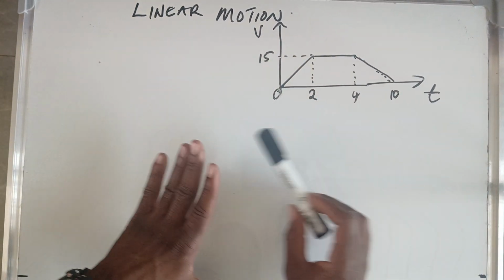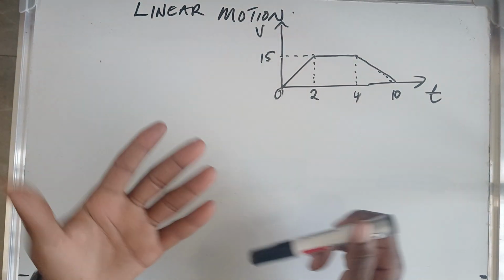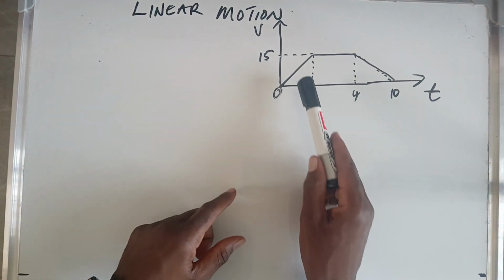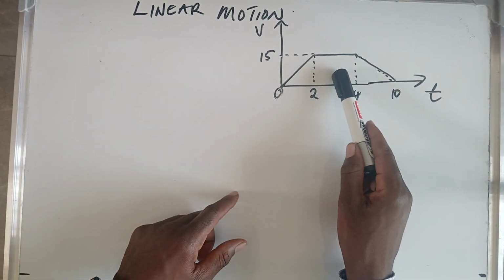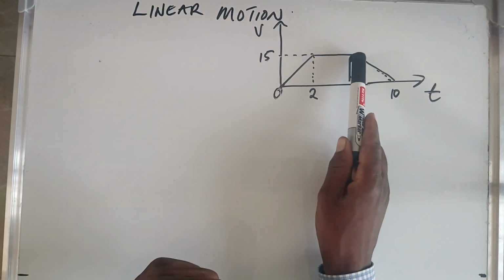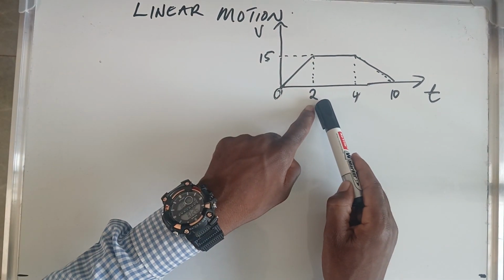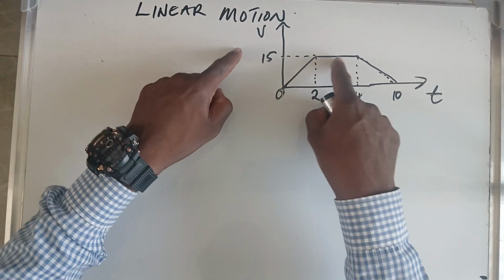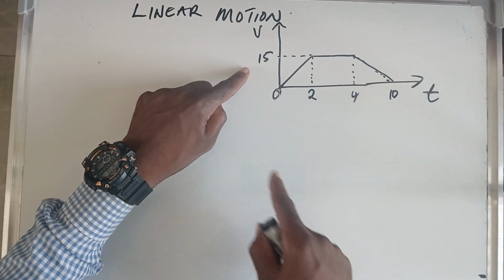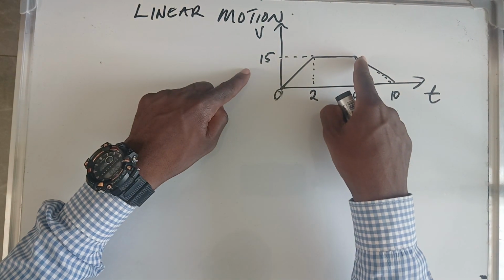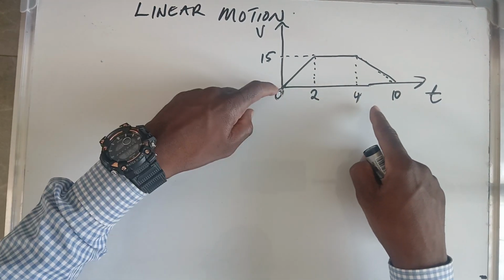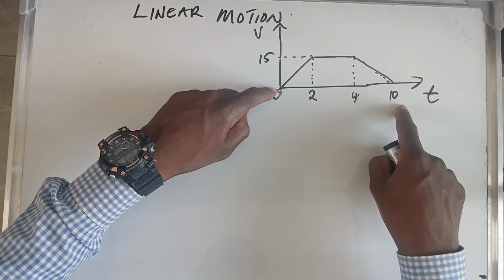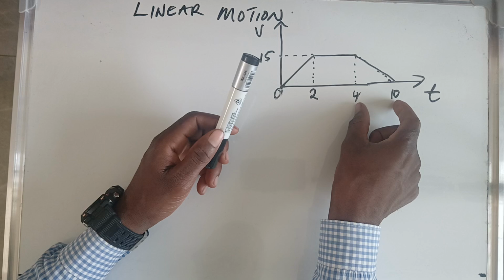So this is almost a full representation of linear motion graphically. So we have got uniform acceleration, constant velocity. Why is it constant velocity? Because when the car is moving in this space of 2 seconds, the velocity is not changing, it is always 15. Then it begins coming down until it reaches the velocity of 0 in 10 seconds from start. So it begins decelerating here.